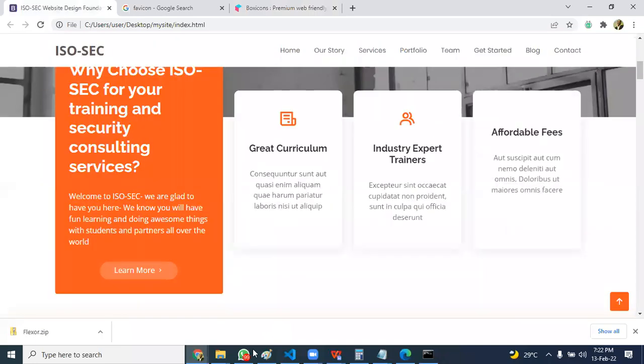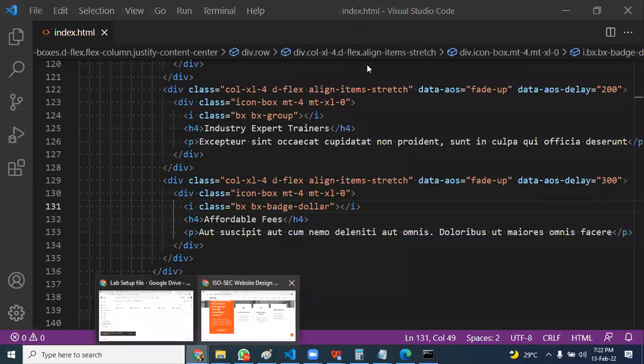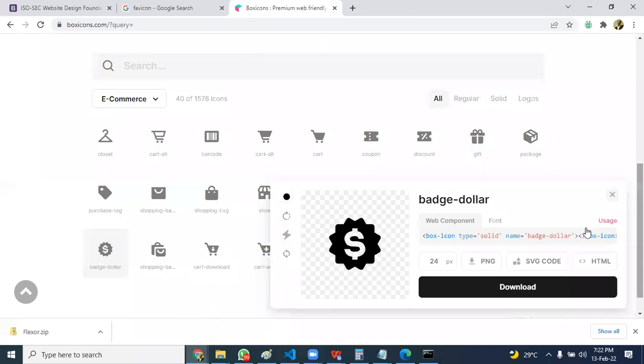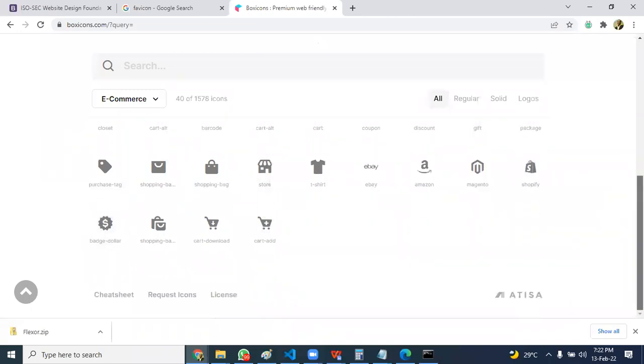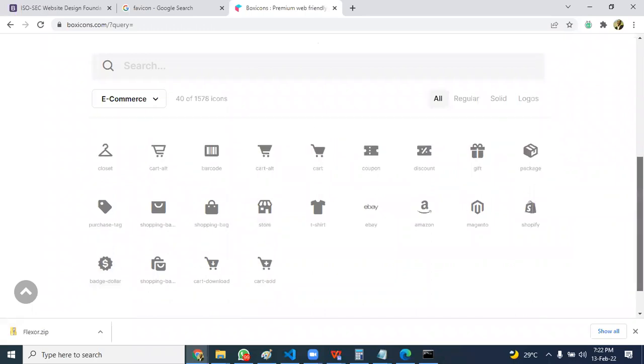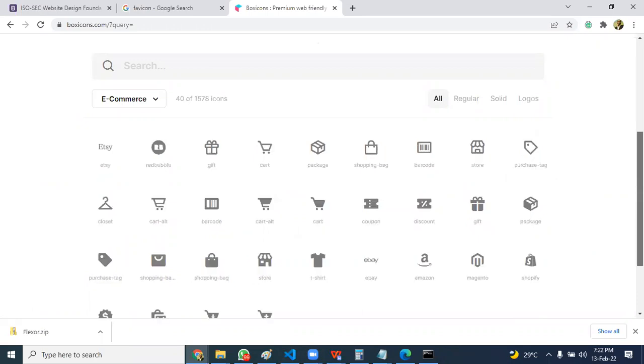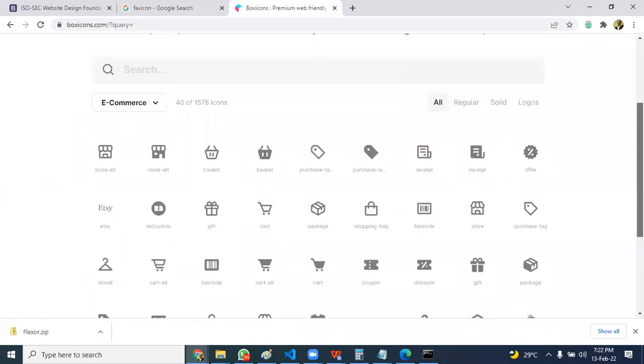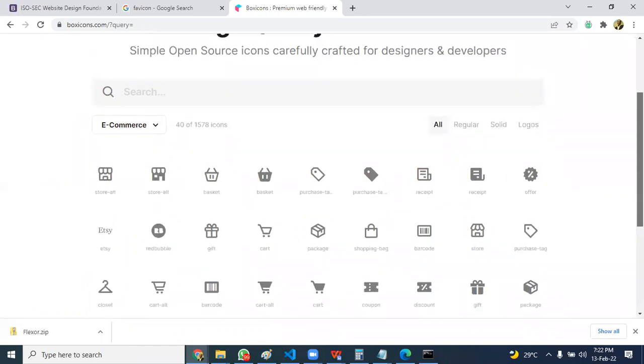Didn't come up. What might be the issue? Will it be premium? Because some of the icons are premium icons, whereas the name is badge dollar. So why didn't it come up? What will I use now? I know you grasp what I'm trying to do.